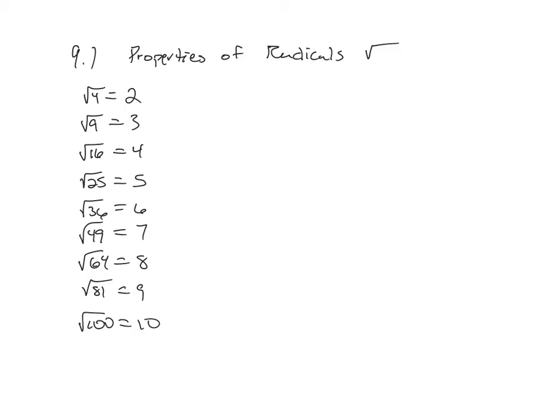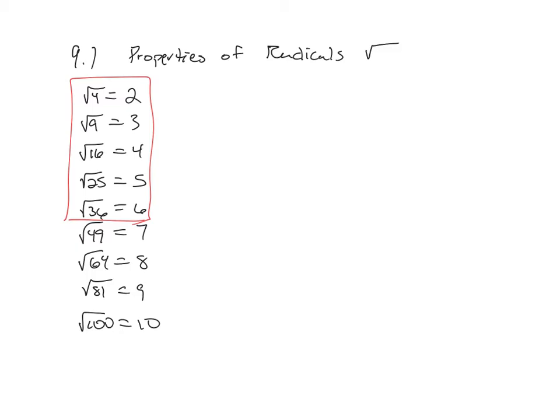Technically, square root of 1 is 1. Probably 6 and under, like these ones, are probably the ones that you're going to see more often. It's not to say that those other ones won't appear. I'm going to show you two ways to do the problem. One way, if you know these, it's going to be a lot easier. And then one way that if the number's kind of a weird number, you could still figure it out without knowing these as well.